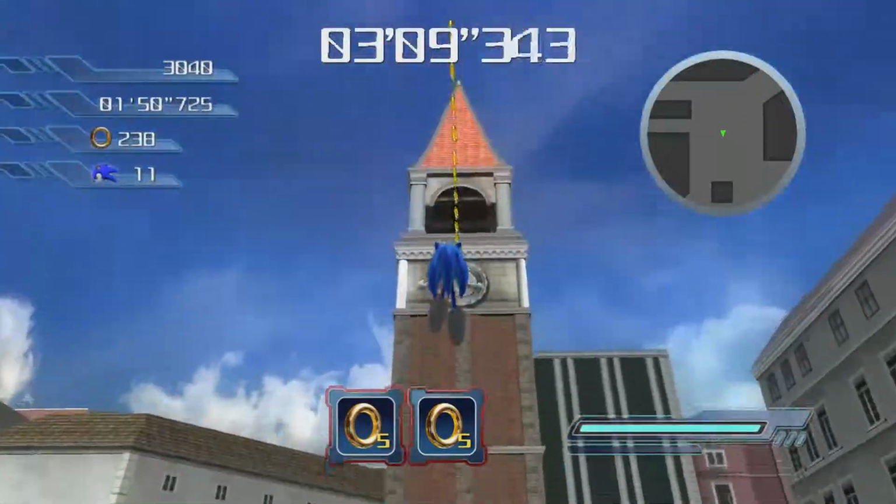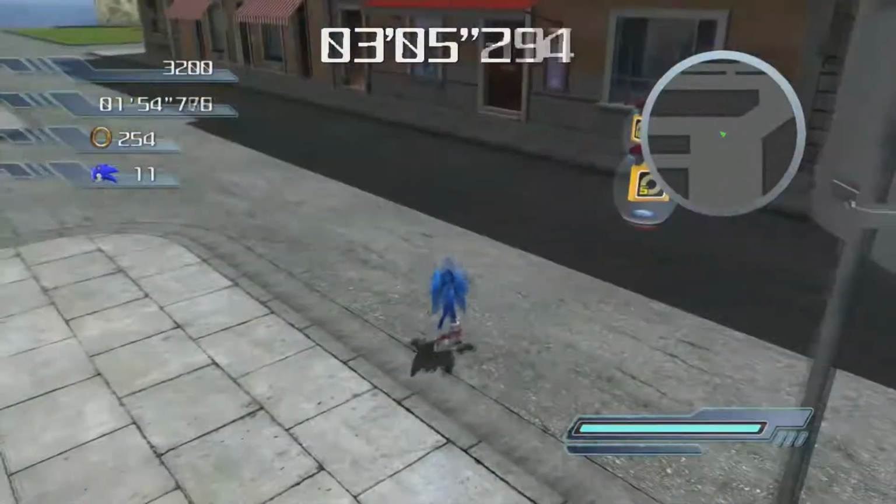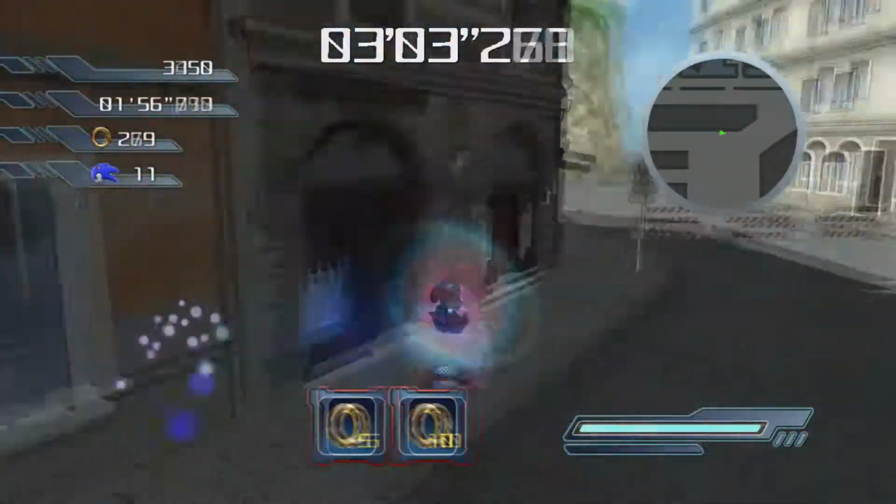I think I have to light dash up here. Yeah, I have to light dash, and then spam the A button to get over here. I think these are the last two sets.